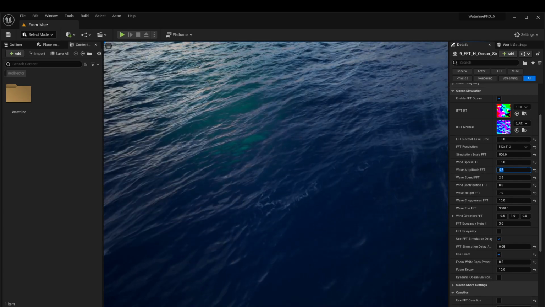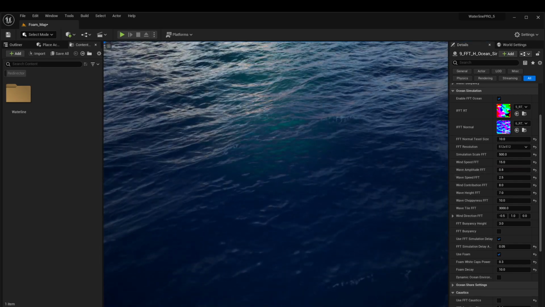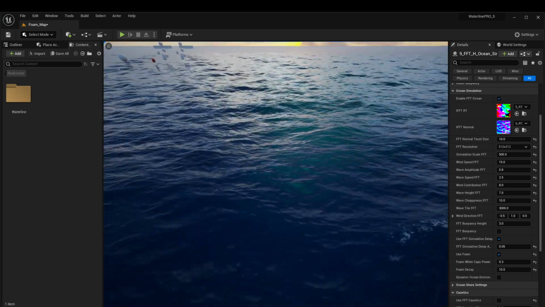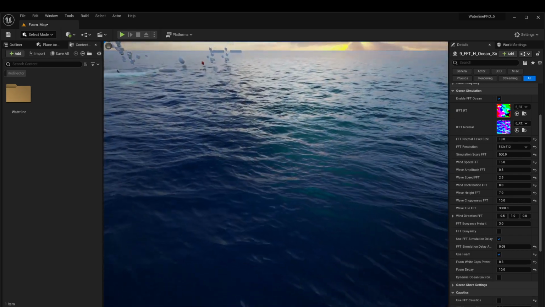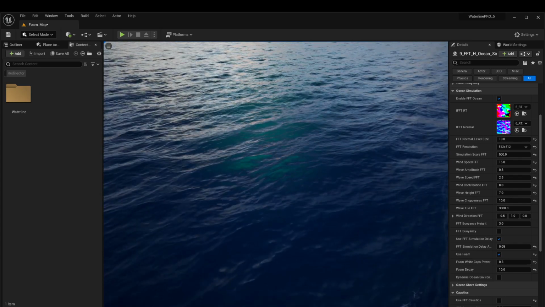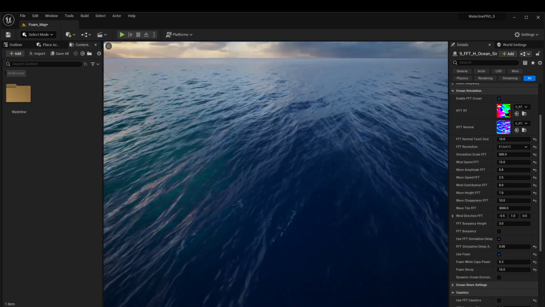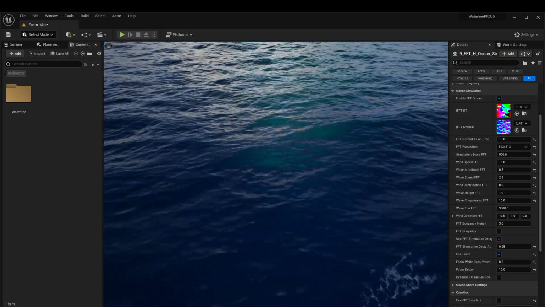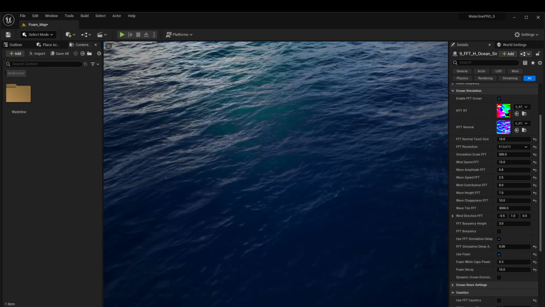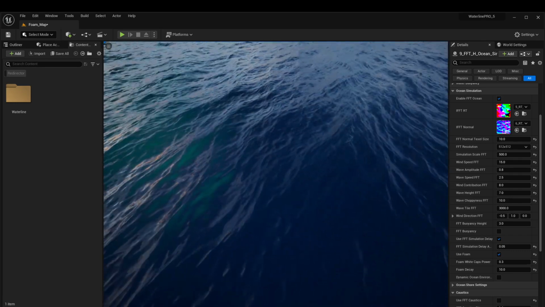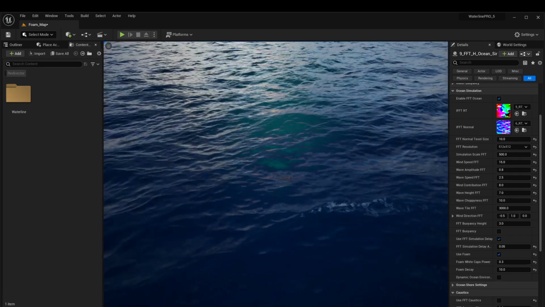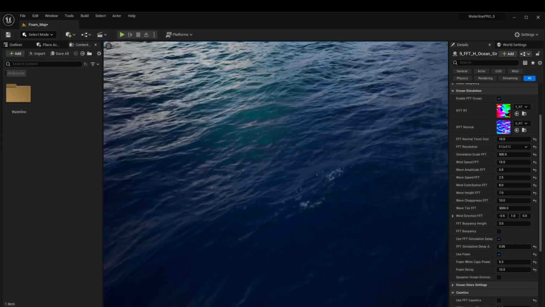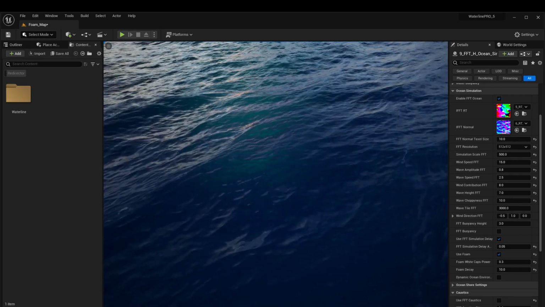And yeah, we could see that our foam is now also being generated along with the shape of our new waves. And this is quite a nice tool because it really allows you to sort of personalize your ocean a lot more. Makes everything look a bit more unique, your own sort of set of waves. And in this case, these sort of elongated waves can be very useful for maybe a scene that's taking place somewhere more near a shore. Now, these aren't outright shore waves, but this is the sort of water interaction you would see around coastal areas, just sort of the shape being elongated along the shore.